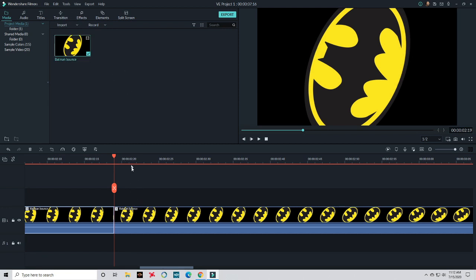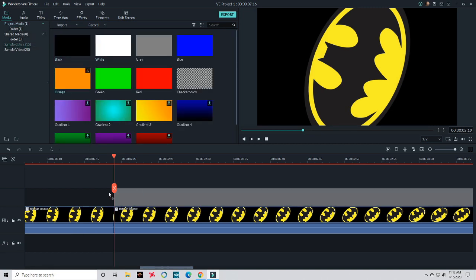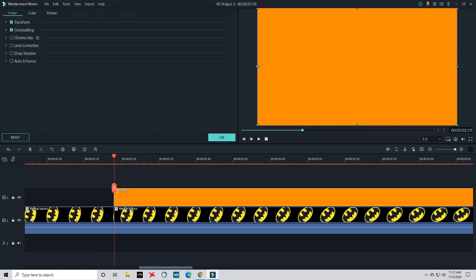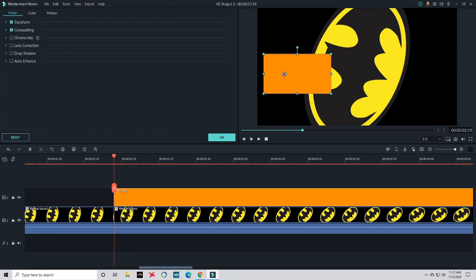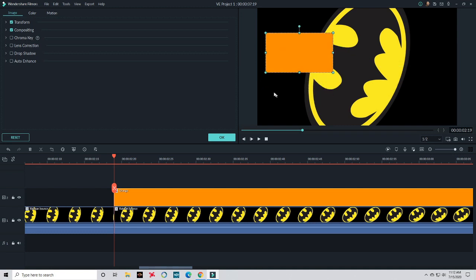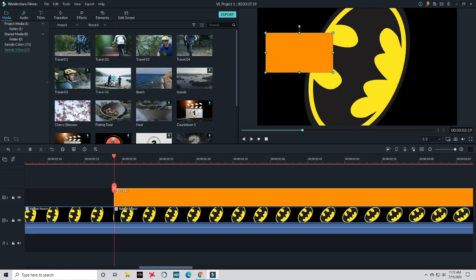I don't have an element here, but even if like this, right? Let me find just an image, a sample color. I can do this with a sample color. Let me bring a sample color down. Let me click on that, and I'm just going to shrink it. So this could be text, this could be an image, this could be anything, right? So like if you wanted to, let's say there was a guy riding a bike across screen and you wanted to follow him. I think we actually have a footage of a guy riding a bike, right? Let's see if we can do it. Sample videos.